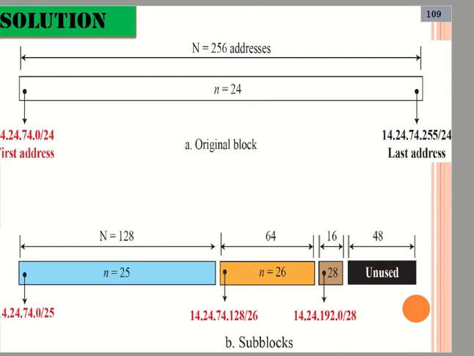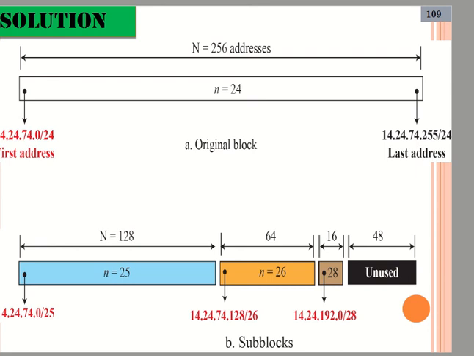Once again, the allocation cannot be as per the requirement. Instead it should always be a power of 2. So the block that requested 10 addresses will be granted 16 addresses. The block that requested 60 addresses is granted 64 addresses, once again a power of 2. And the block that requested 120 addresses is granted 128 addresses.